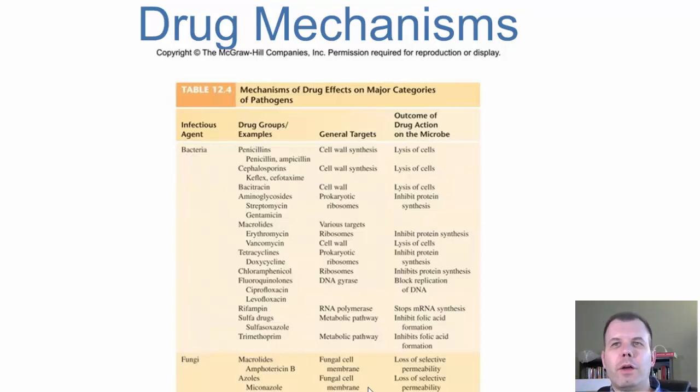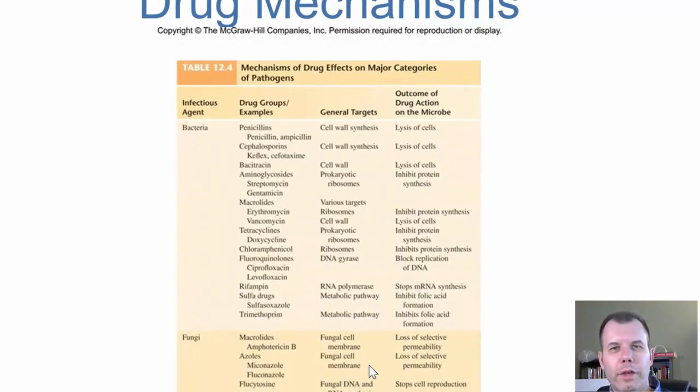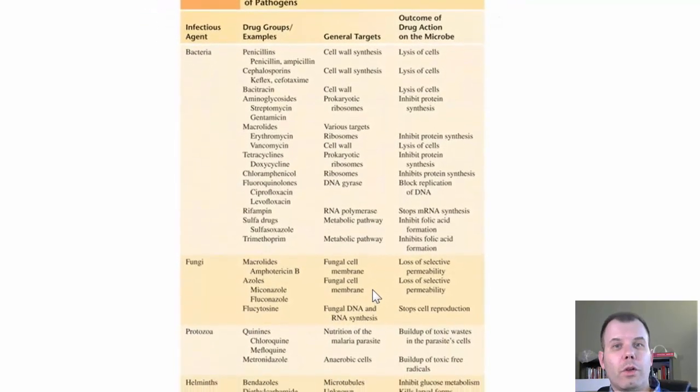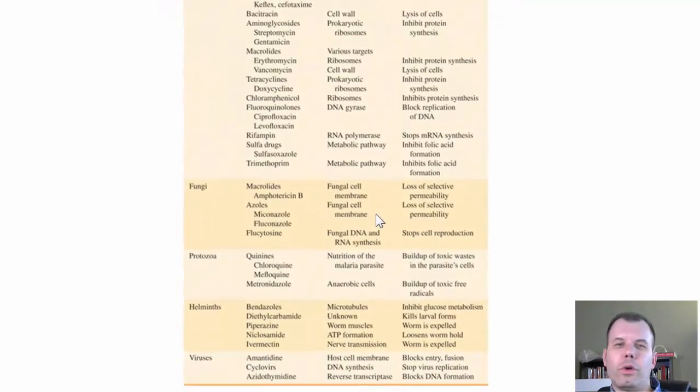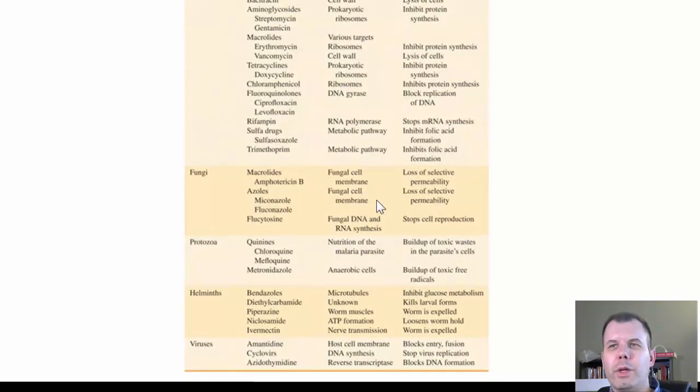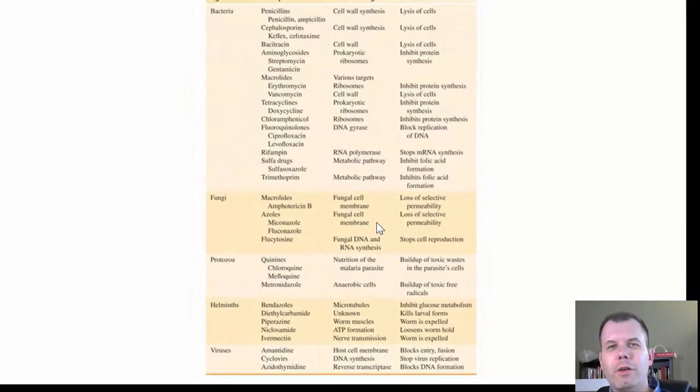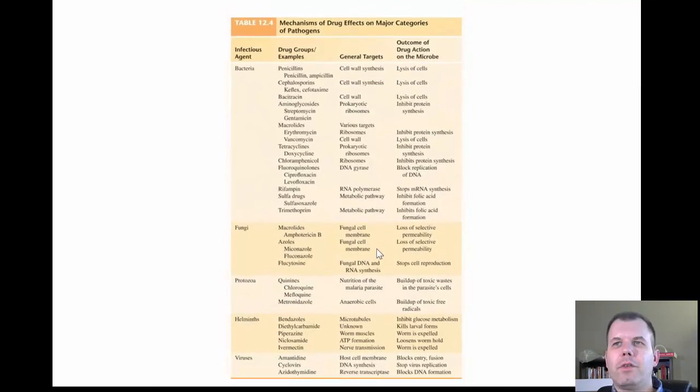Okay, so if we're talking about penicillins and cephalosporins, where do they target? Or if I talk aminoglycosides, those target proteins or things like this. And this will make a lot more sense as we go along. So again, if you have any questions, just send me an email. I'll be happy to answer it for you.